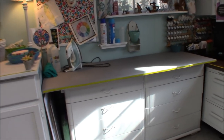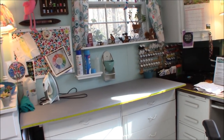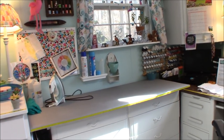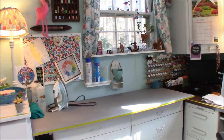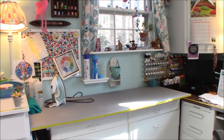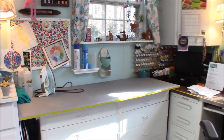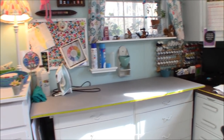This is my ironing station and I love it dearly. It was put on a dresser we bought off Craigslist. Nothing matches, but if you paint everything a unifying color, no one notices. Mark made the top — it's about 22 inches deep by 65 inches long — thick plywood covered with cotton batting and then Teflon fabric. About once a year we take it off and refresh the cover.